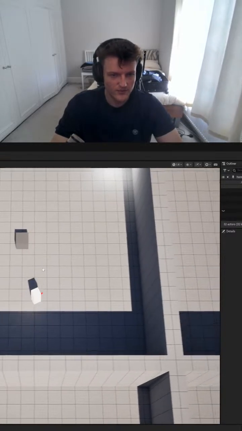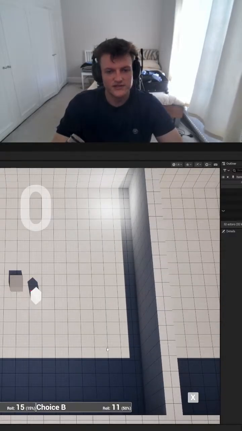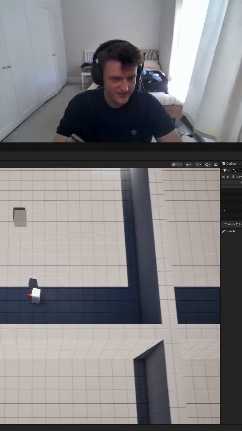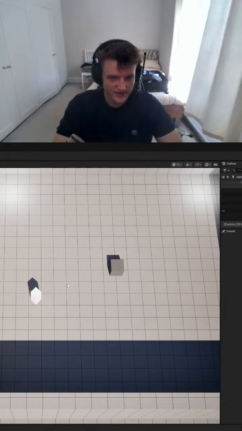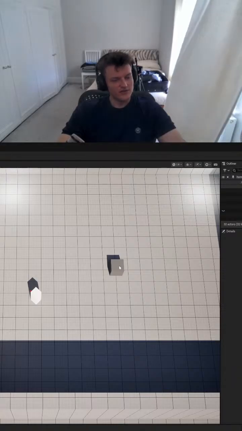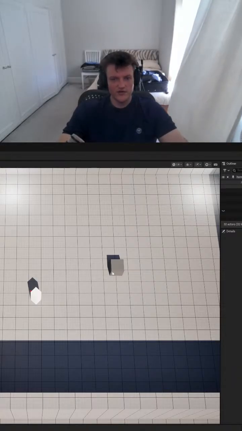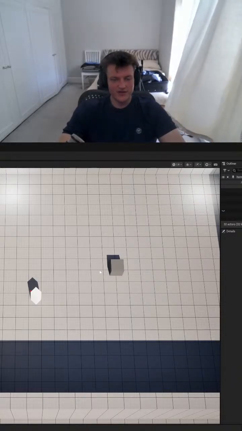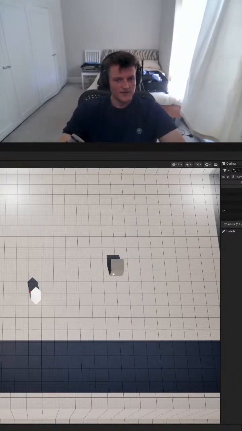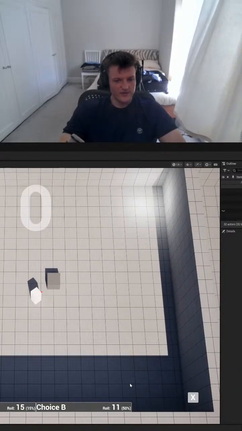So if I like walk up to it and I see, oh, there's no valid choices, but why have I walked all the way over to this thing? I have to cancel and walk off and do something else. Whereas if I can instead just highlight it and see, oh, it's called crate, but it's got like a red outline, so there's no interaction, so it's not interactable. Or if I can hover over it, and when I'm near it, it hovers like white, and then when I'm on top of it, it hovers green. Something like that? I don't know. Something like that I think is the way to go.